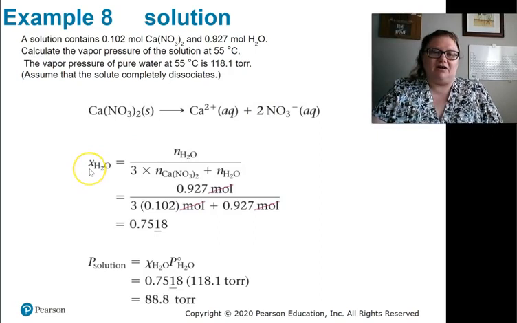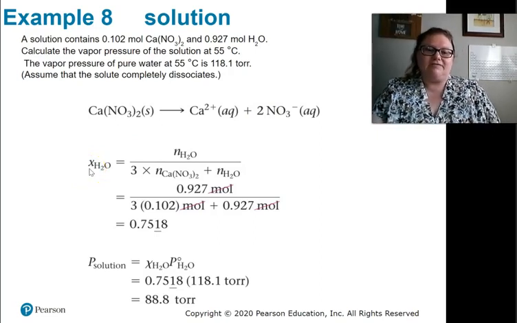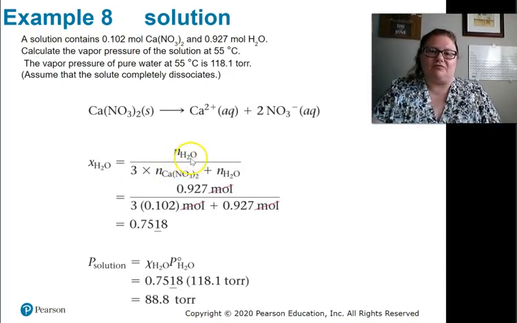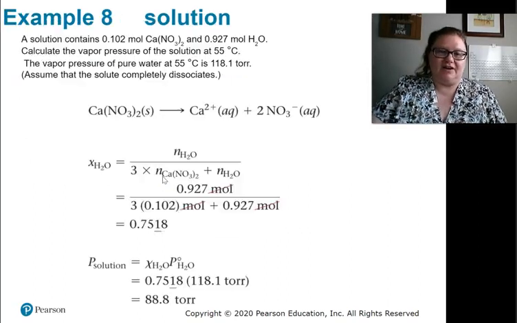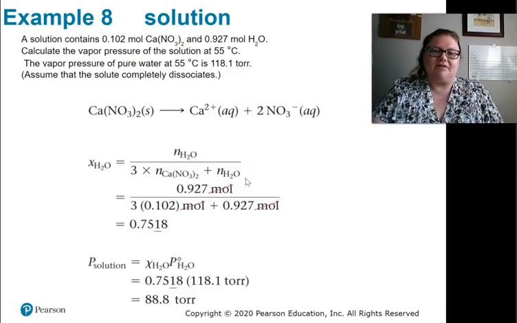So now we're trying to figure out the fraction of water first, because we need that to figure out our solution. So we have our general formula here, the moles of water times 3 for our total particles here. I have 1 calcium ion for every 2 nitrates, so I have 3 particles dissolving, times the moles of the entire chemical, plus the moles times water, right? It's solute and solvent in the denominator.